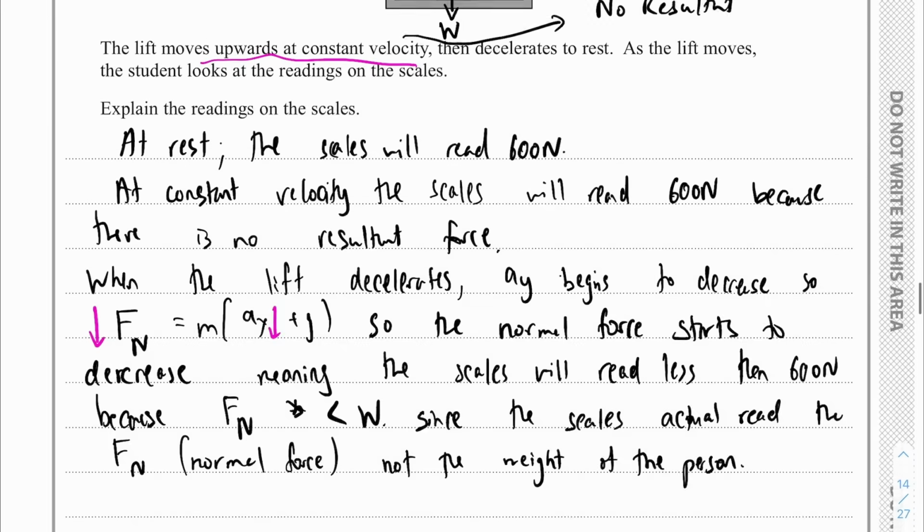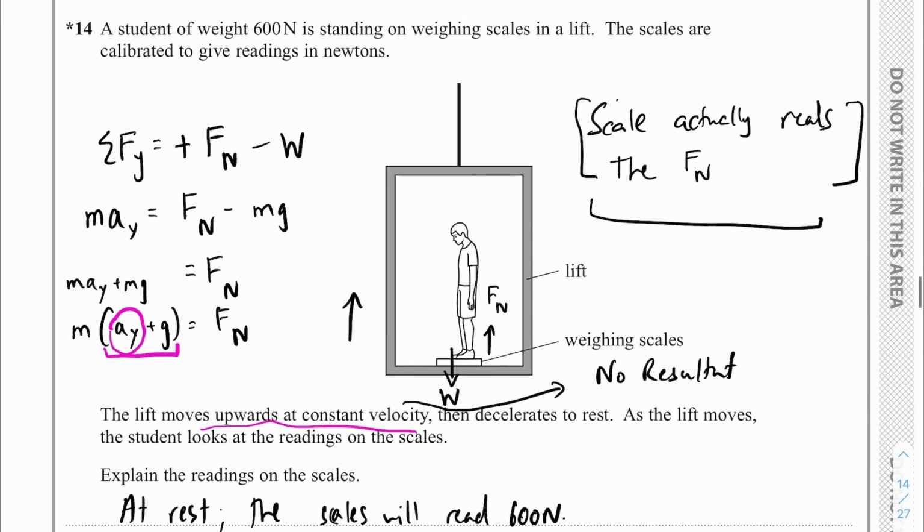Okay, so that's question number 14 done. So we started with what? We started to explain that the person exerts a force W onto the scales, and this force W is countered by the force N, Fn. And we said that the scale actually reads the normal force instead of the weight itself. Because we're in a lift, and because it moves up and down, we can now use Newton's second law of motion, which is the sum of all forces. So we took upwards as positive. So the normal force minus W, because this is in the opposite direction. Then we said mass times the acceleration in the y direction is equal to the normal force minus mg. We got a formula for the normal force, which is in fact what the scale reads.